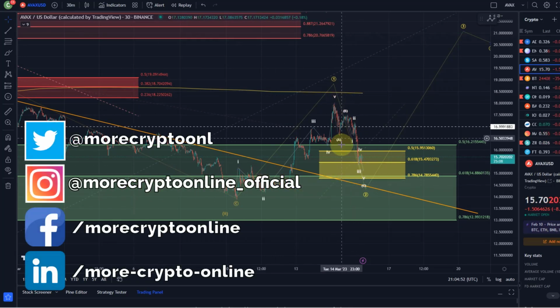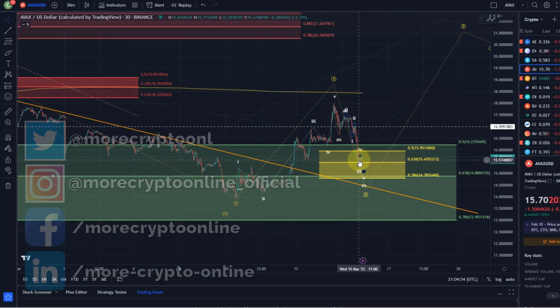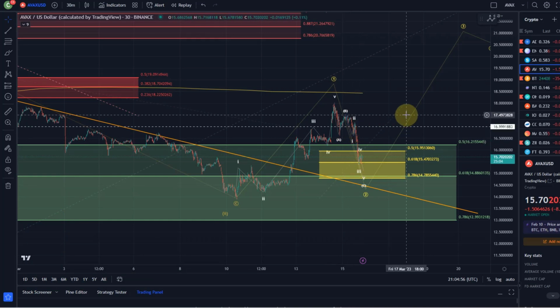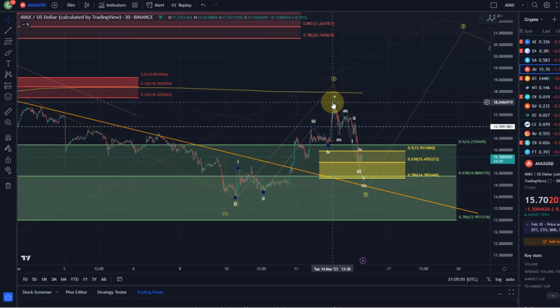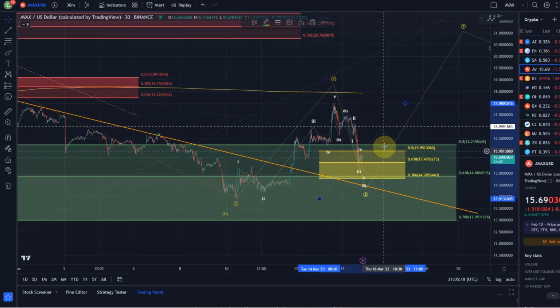AVAX did hit our target area. I don't think this is an area I talked about in the last video. It's an area I defined yesterday for the channel members in the member-only update, just so that you're not surprised where this comes from. I make a weekly video in which I talk about opportunities and trade setups. So yesterday we called the top in place here, and based on that I could define this target area.